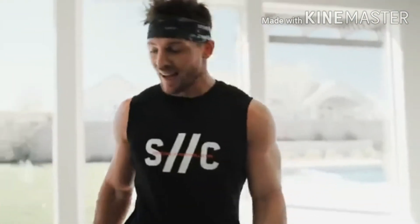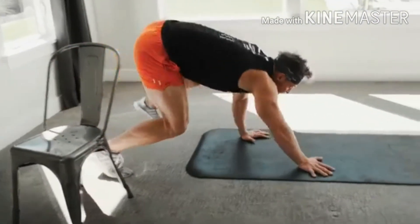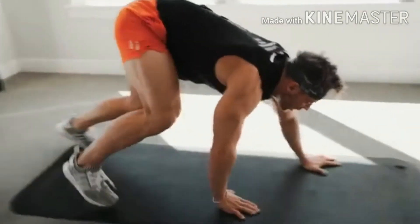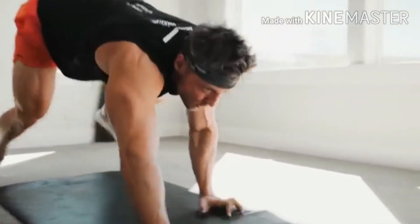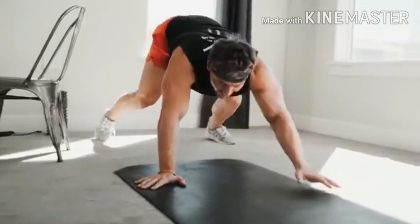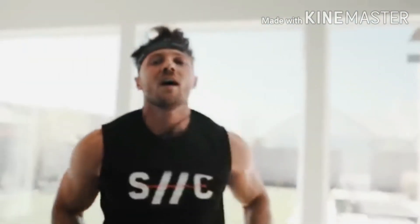Next one's going to be brutal — give yourself about ten feet of space forward or backward: bear crawl and reverse bear crawl. Three, two, one — right here, come up, touch, come back. We're working our shoulders, glutes, and it's hard to breathe in this bent-over position. Just keep moving — it's going to be hard to breathe. We're working our lats as we push back, feeling that stretch. Ten more seconds — keep working, you can do this. Two, one — gotta love those.